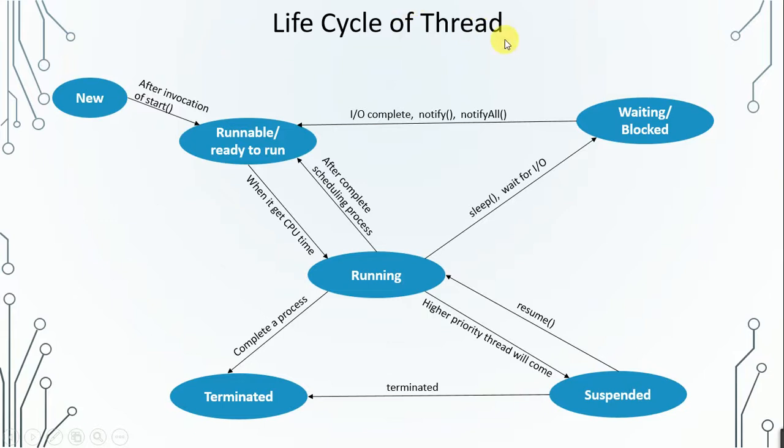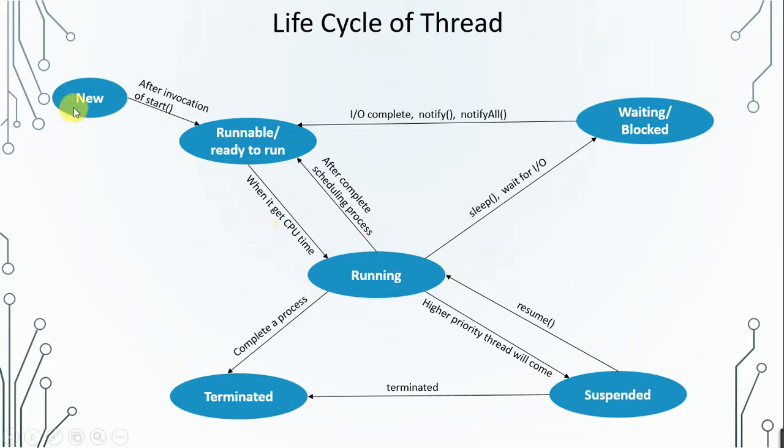Now here is the life cycle of thread. It is a very important question from the exam point of view also. So you have to memorize this life cycle, or if you try to understand it, it is so simple to memorize. First of all, let me show you what this is. These are all our states. This is our new state, this is runnable, this is running, these are all states.